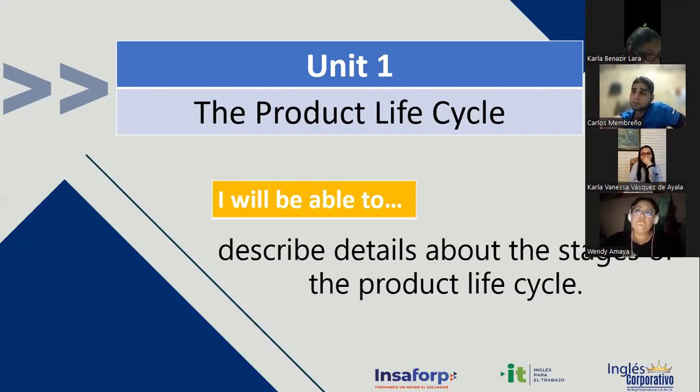I was telling you about galletas tipo, right? I don't know if today we have galletas tipo in the supermarket. But yes, they're still alive, okay? But they are not very popular. But in the past, yes, it was very popular. So what I mean is that all products have a life and a cycle, right? The first time they are very popular, but then you get accustomed to the product. And then sometimes, or most of the time, this product disappears, right? So this is the topic for this unit number one.